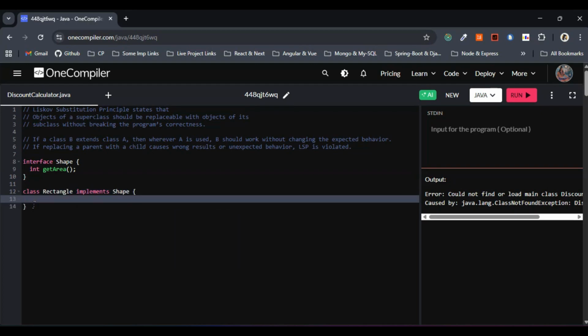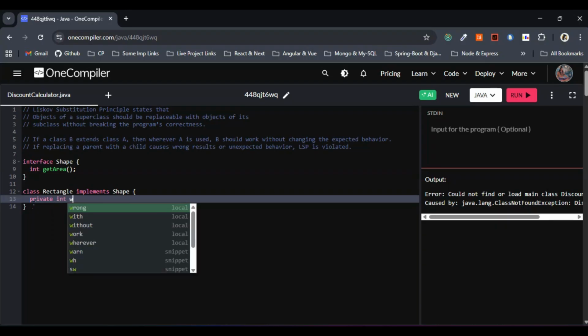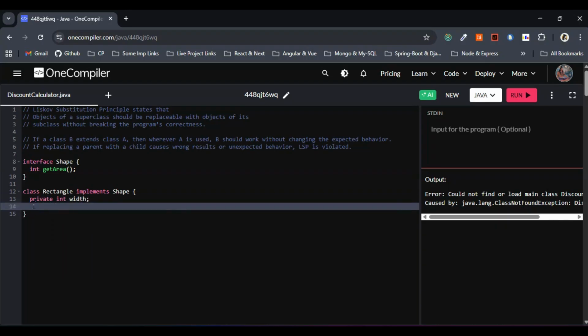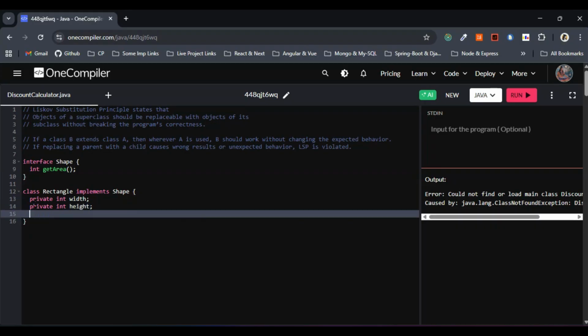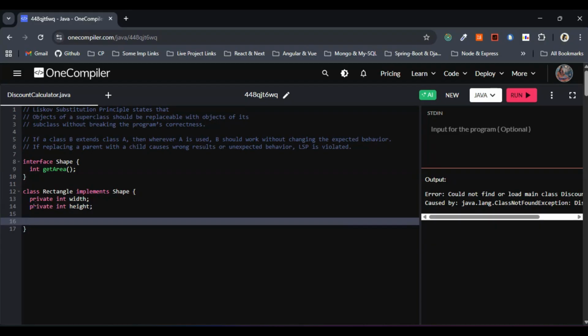Then within this class, I'll go with the width and height. So private width, and private height as well. Next, let's go with the constructor for the rectangle.